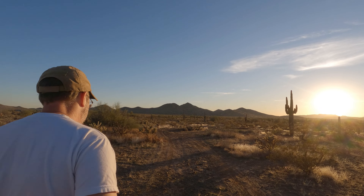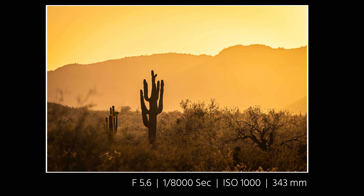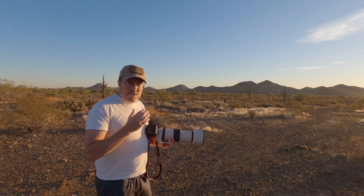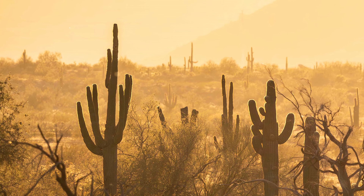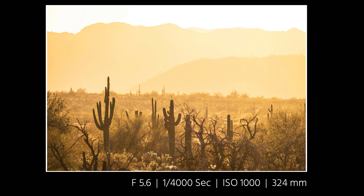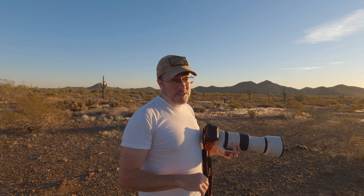The light is exactly what I was hoping for — low-angled, golden, and bright enough to backlight my subjects. I'm trying to find some birds to zoom in on, but I'm also keeping an eye on the saguaro cacti between me and the sun. Zooming in is really adding layers — I've got some bokeh from plants in the foreground, then the saguaros that glow when the sun passes through their needles, and then a very warm background. So I may get a few good landscapes out of this evening as well.